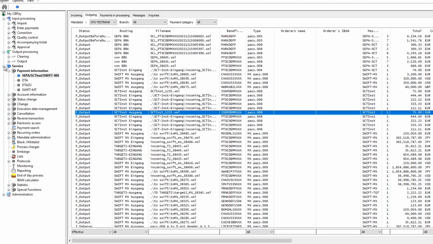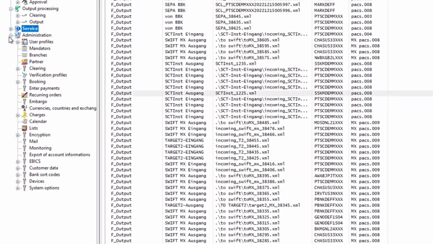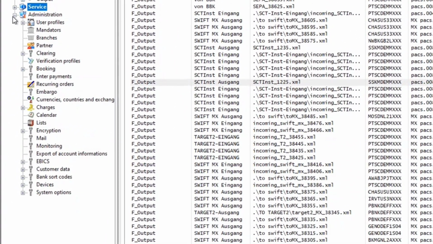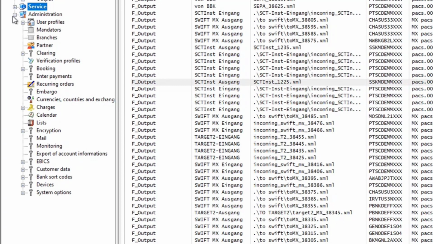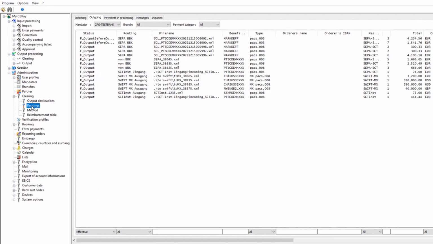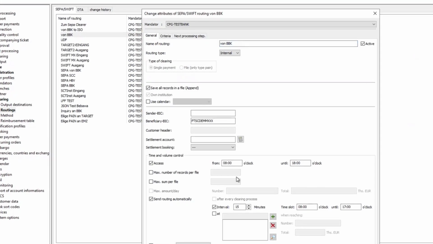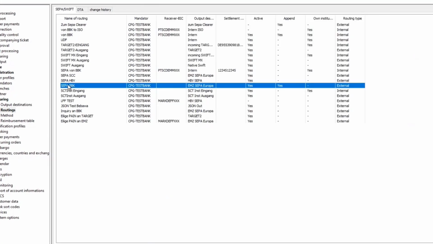And then I'm going to switch to the administrative part because you can see all the options, but this is something that you usually have to set up once. And from this point on, everything goes automatically if you want it to. So we have the so-called clearing. This is where you can define all your routings. For example, if I go to an incoming one, let's take an outgoing one.